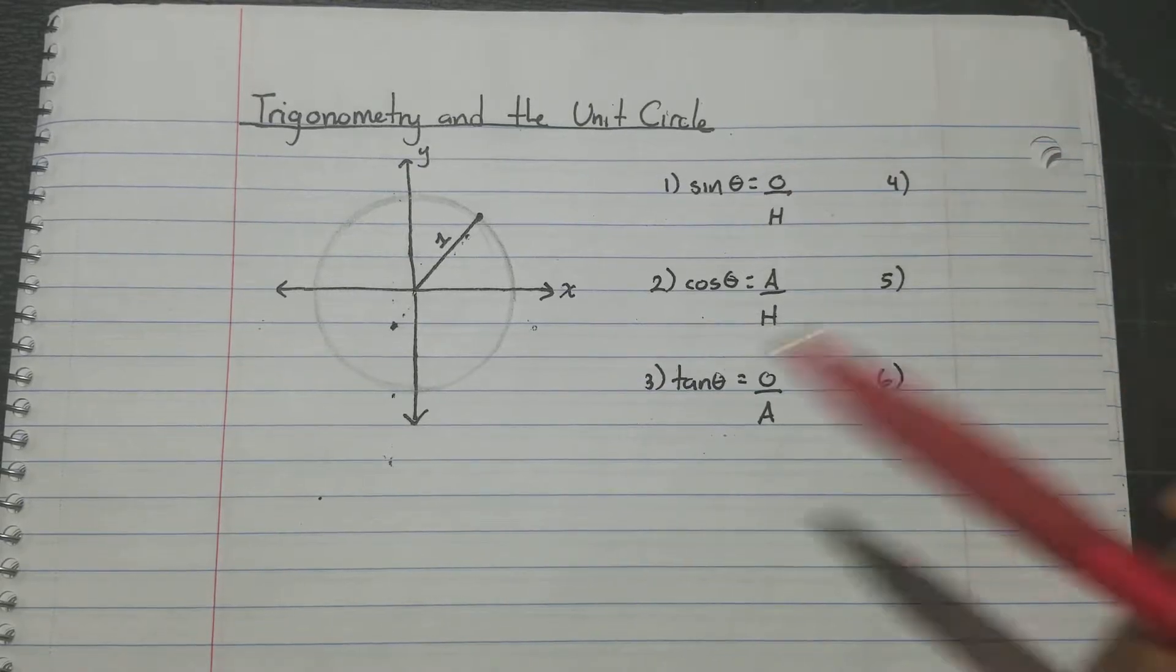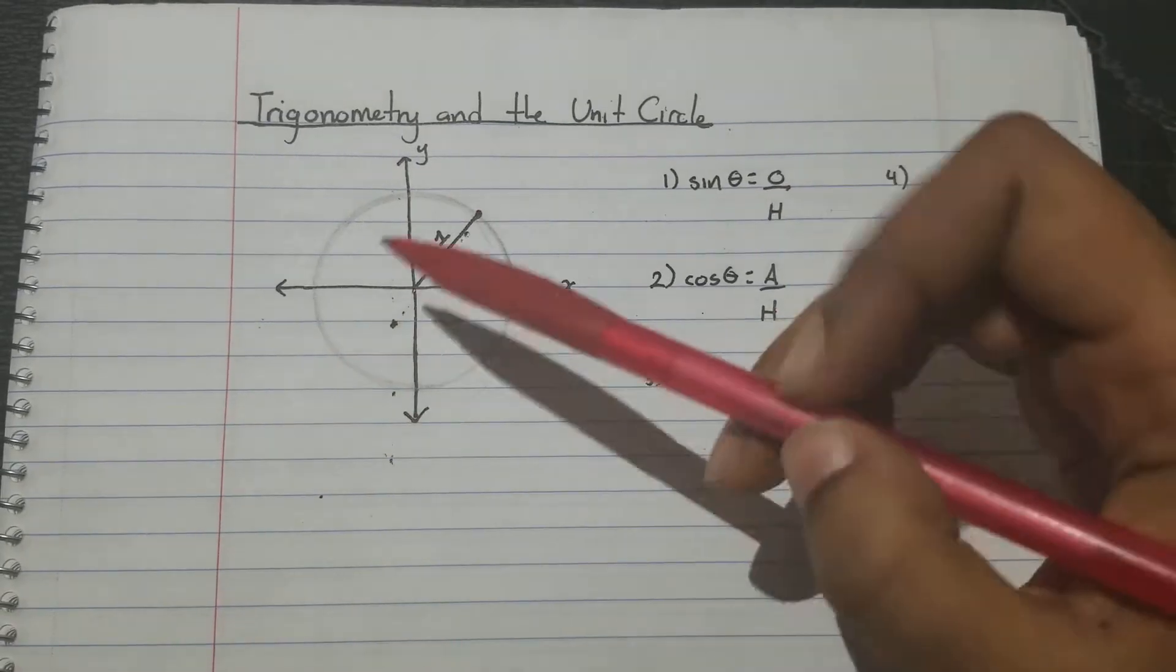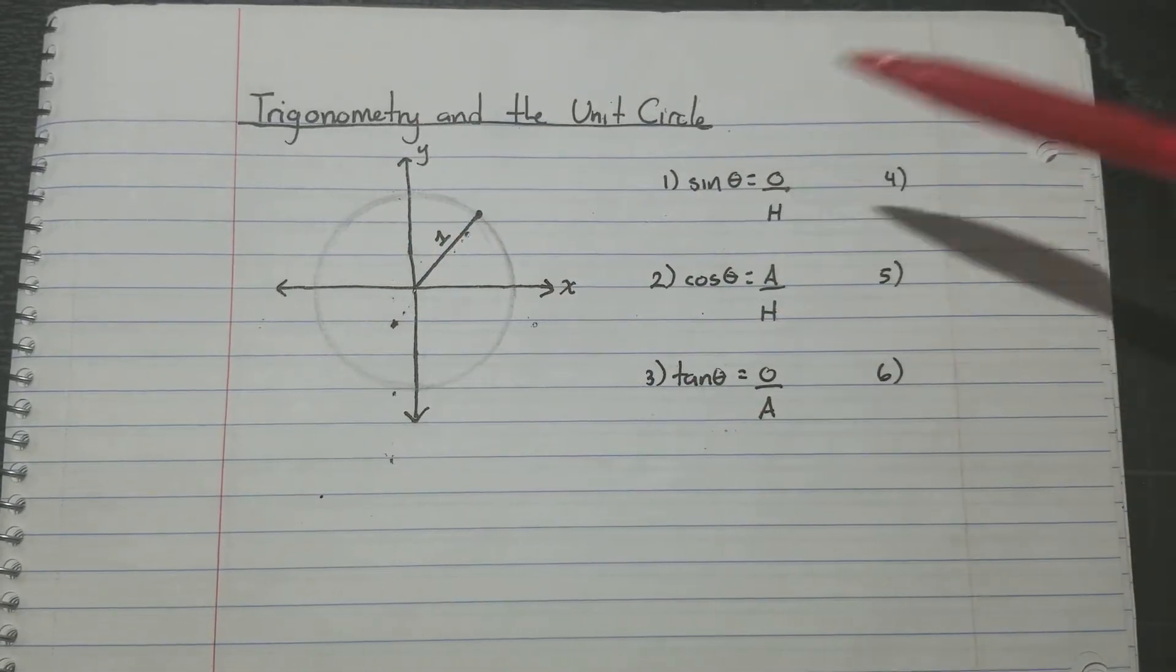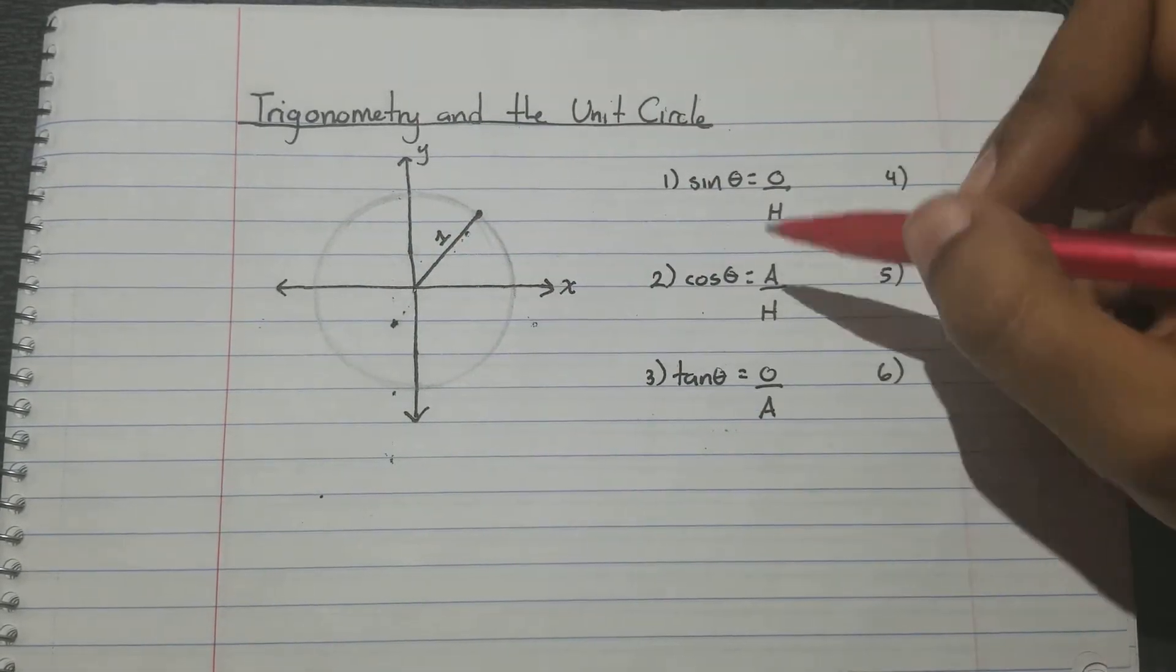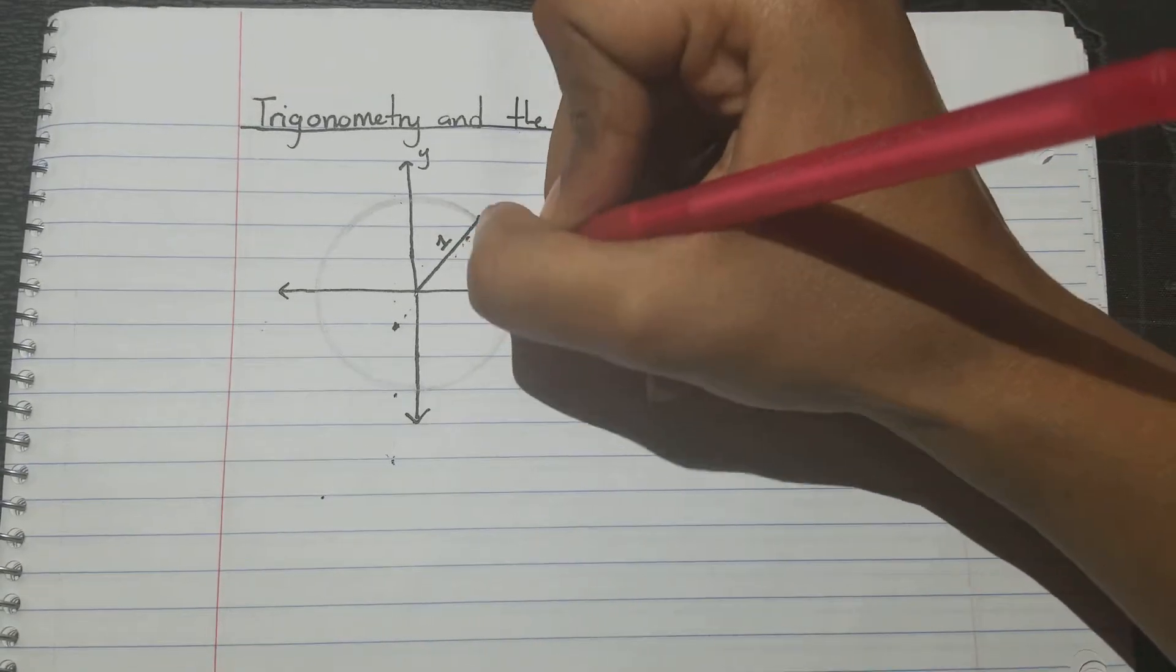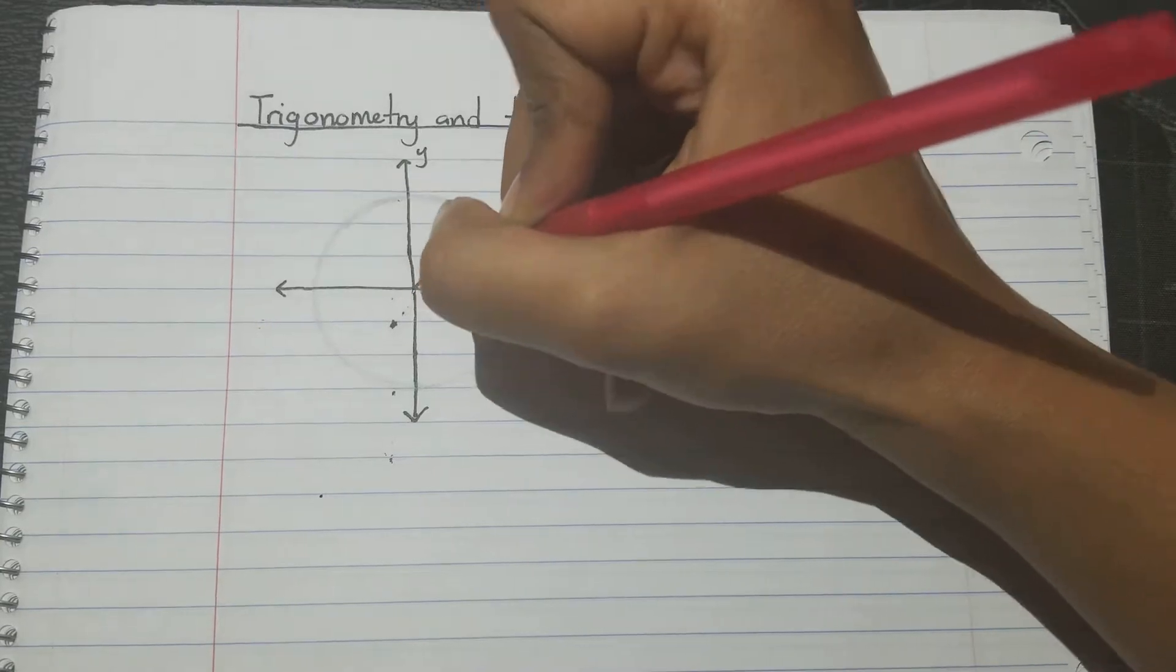So we're trying to figure out what relationship is there between the regular x and y coordinates in the coordinate plane to trigonometric functions. Since this only deals with right triangles, let's actually draw in a right triangle and add that little theta there.